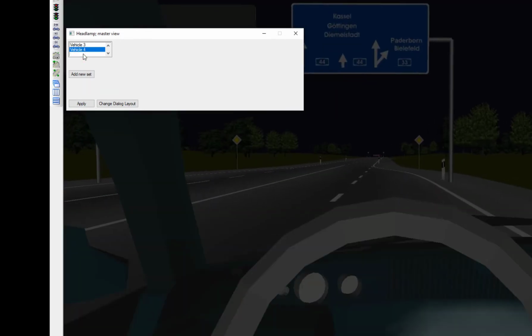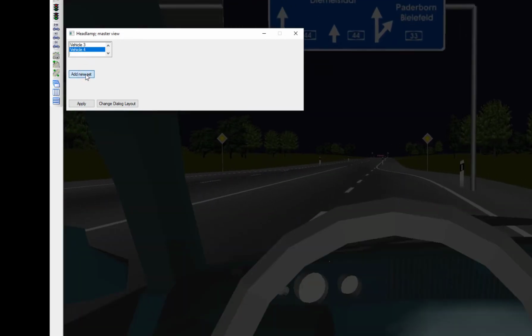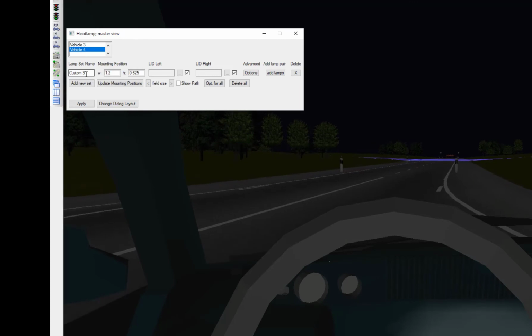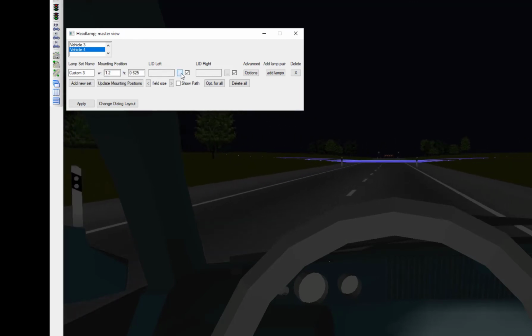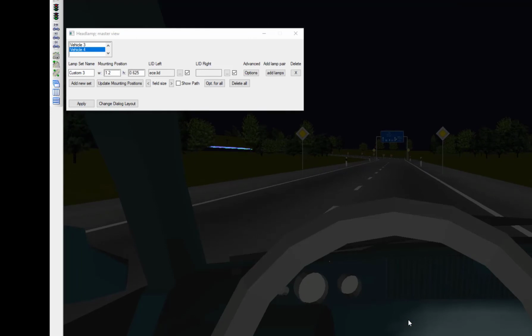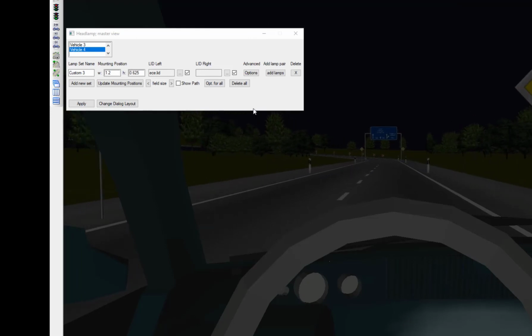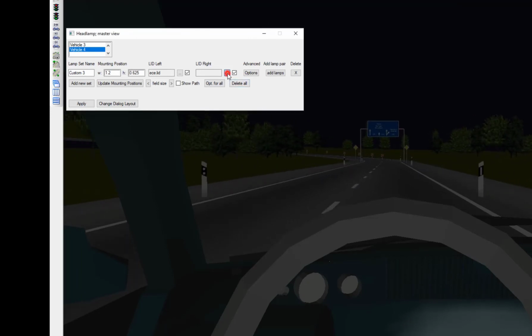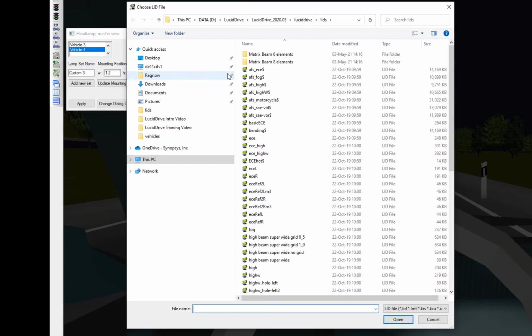Select Vehicle 4 and click Add New Set. Click the selection button in the LID left column. Select the ECE file and click Open. Then click the selection button in the LID right column.